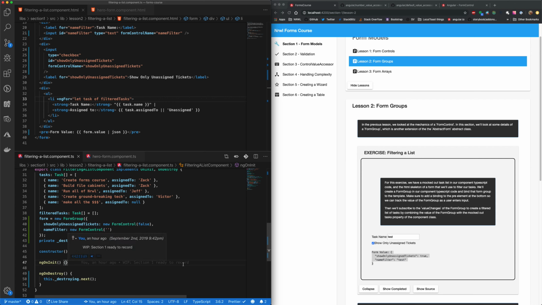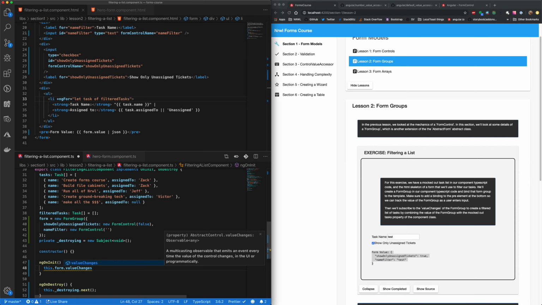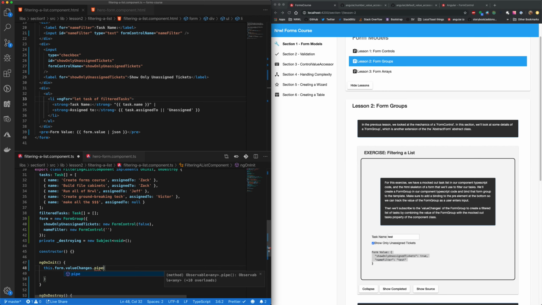We'll do that inside of our ngOnInit lifecycle hook. So we're going to take this.form.valueChanges. So that'll give us an observable of every value change we detect inside of our form group.